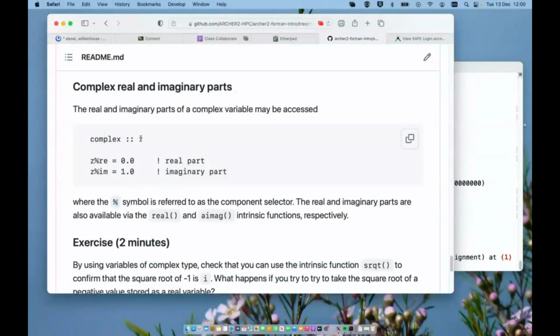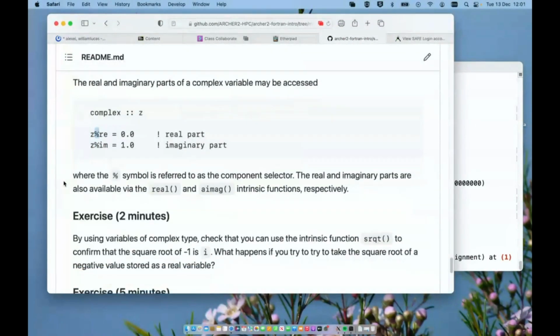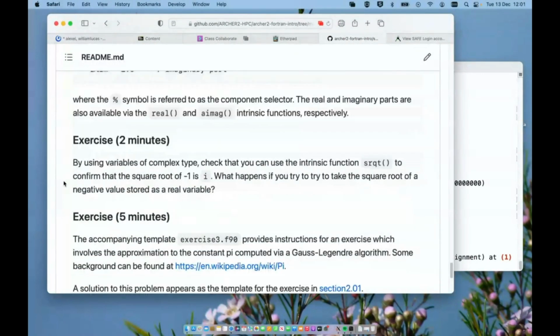So if you have a complex variable Z, the real part can be accessed as Z%RE for real and Z%IM for the imaginary part. We'll see this again when we get to look at structures.